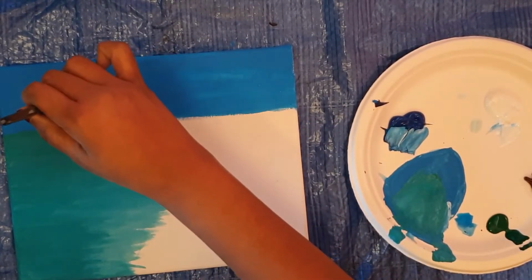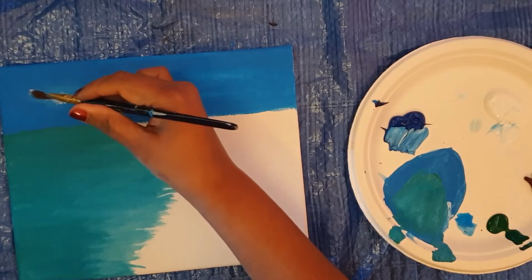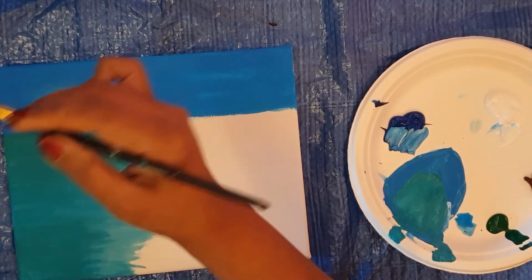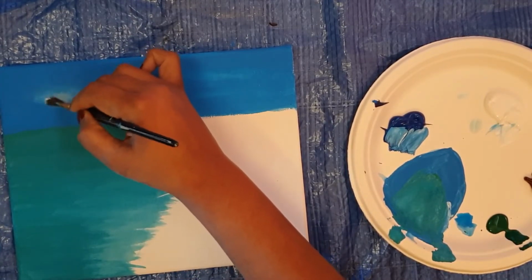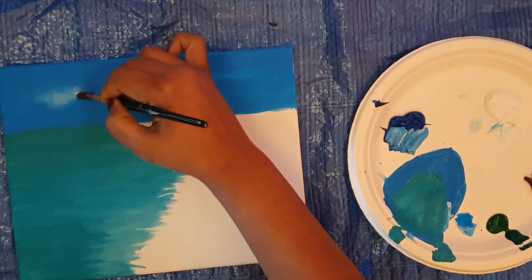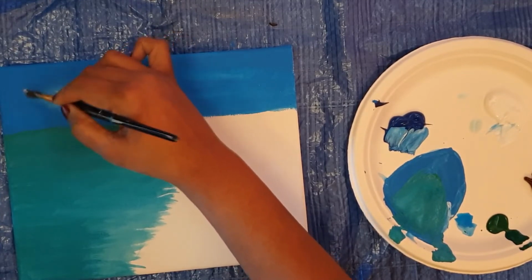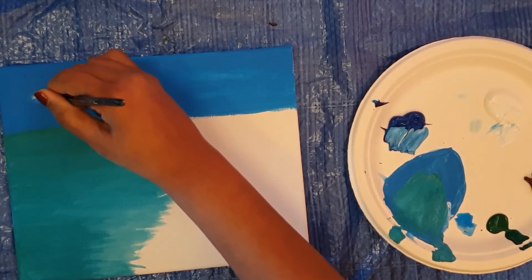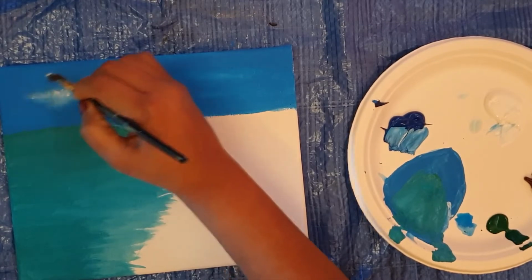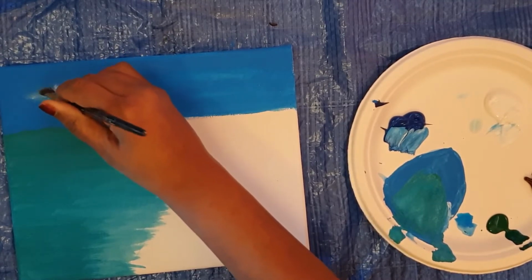just a tiny bit of white. So I've got, and then in a sort of sweeping motion like that, a barely there motion, that it's just softly blending in. And then I've got a bit more white that I'm just gonna dab, and I think that's gonna be the highlight.